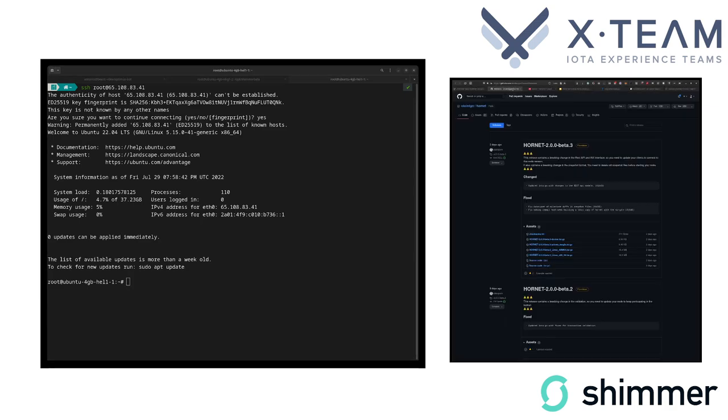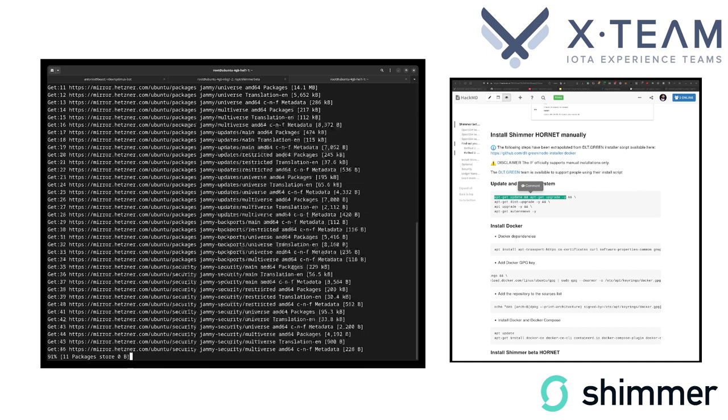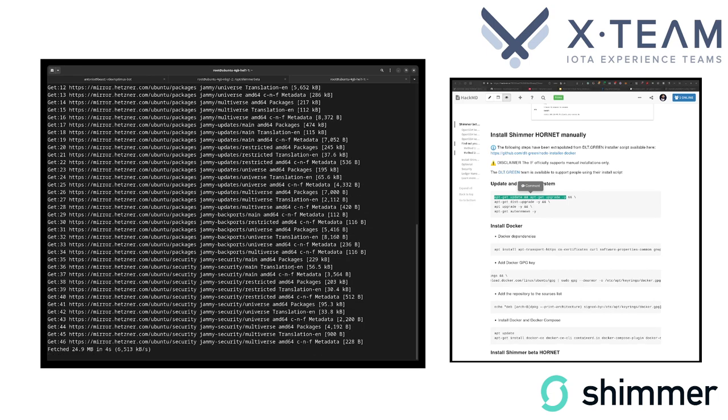And now let me, again, step by step, show what we're going to do first. First, we're going to do an update and an upgrade of the packages that the machine has. So apt-get update and apt-get upgrade. Probably I could do apt update and apt upgrade, but yeah.